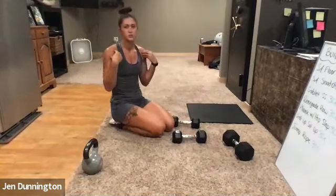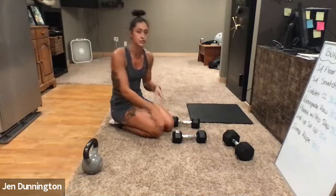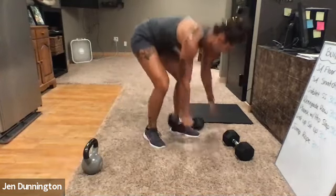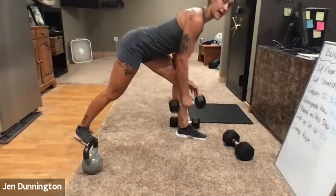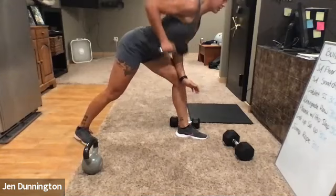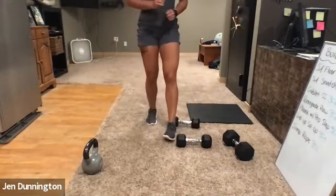If that's putting too much pressure on your shoulders at all because you're staying in that push-up position, then I just want you going into your two-point row and your staggered stance here. Elbow can be resting on that knee, nice flat back, and rowing it up. That'll take a little bit more pressure off the shoulders if they're giving you issues at all.